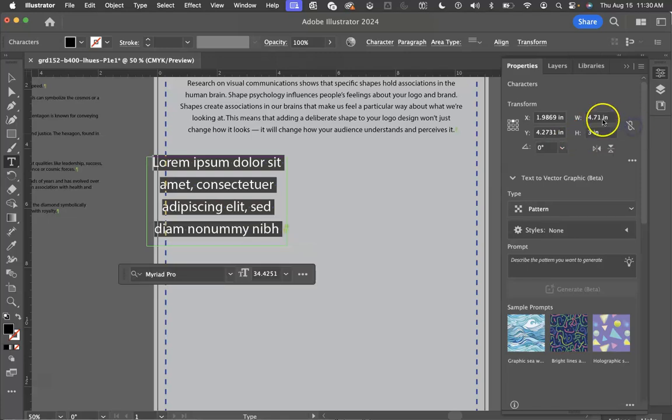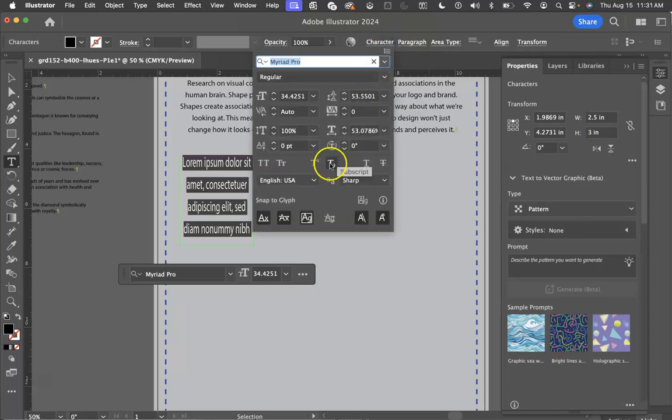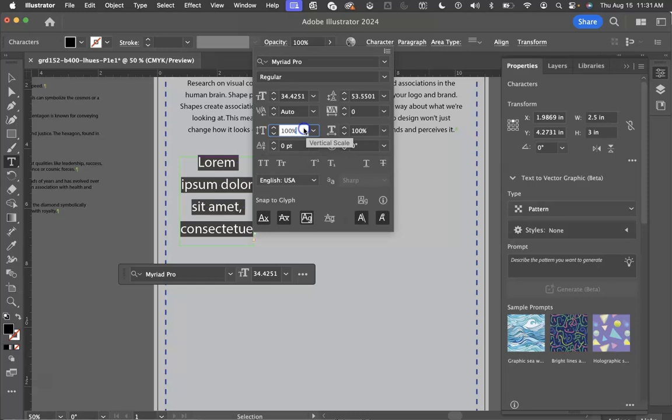What I want to do is unclick that, and now I can come back again and I can change my width back to 2.5 inches by about 3 inches. Notice it did stretch my text. So if that happens to you, what you can do is come back to your character menu, and you should be able to see that its height or vertical scale is 100%, and we can see that my horizontal scale got sized down to 53 and some change. So all I have to do to fix that is to change it back to 100. And now they're the same. They're too big, but they're the same.